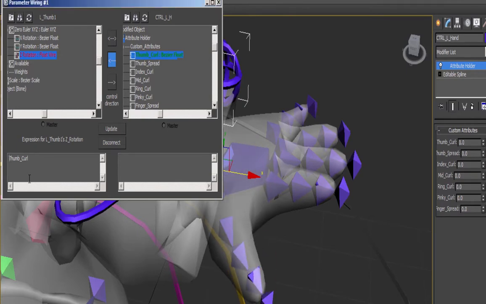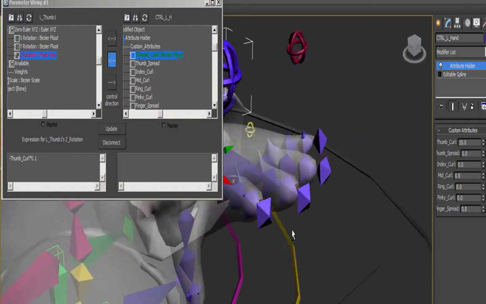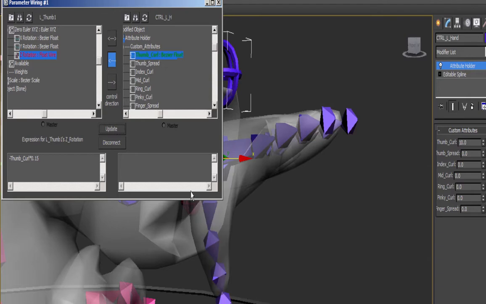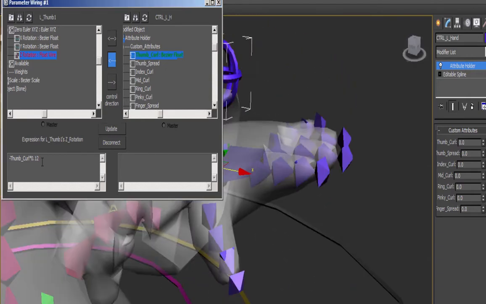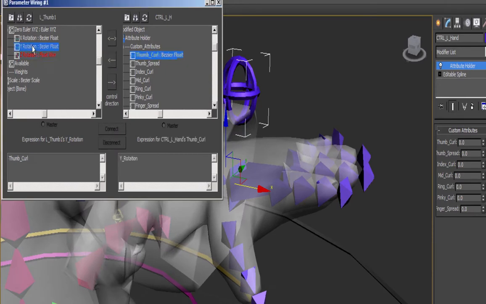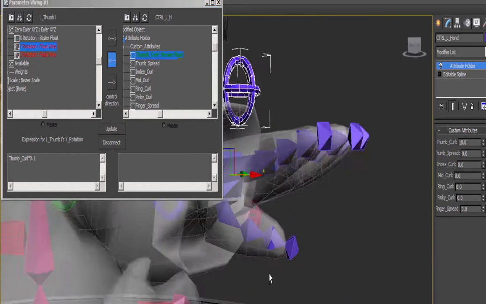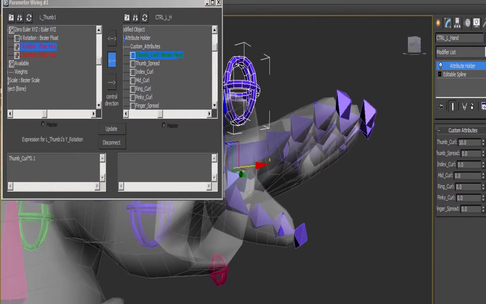So we want it to go the other way. Let's say negative, update. We're going to have to reduce it quite a bit because when it reaches 10 it's going to be far too big. So maybe try 0.1. 0.1 takes it about that far when it reaches 10. Maybe 0.15 to give it a little more, 15%. 0.12. Now we want it to rotate around the y-axis a bit too, so let's connect right to left. Start with 0.1, see what that looks like. I can hit F4 so I can see what the geometry is doing a bit better.